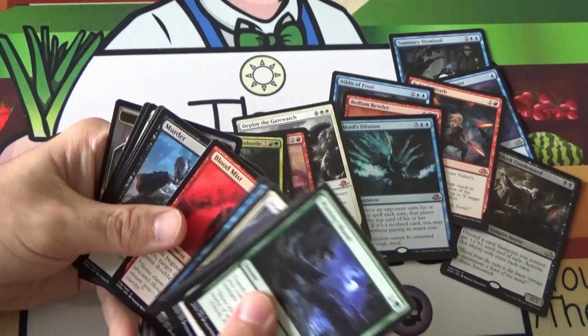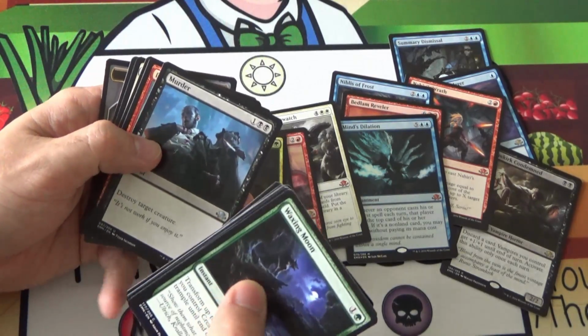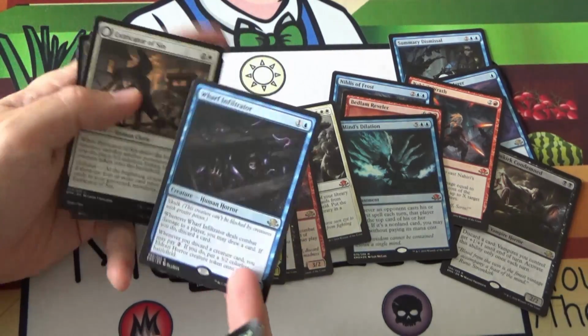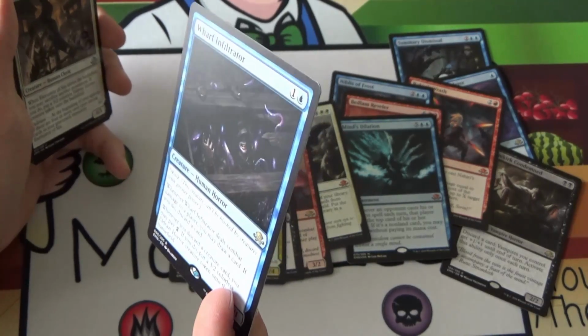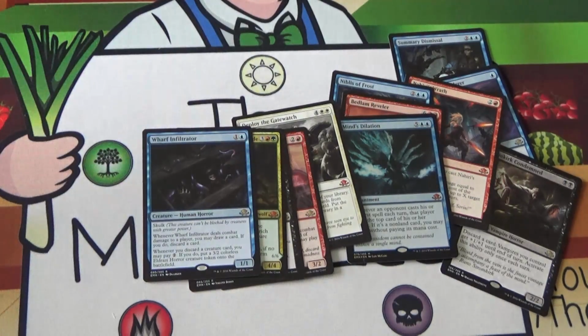Next pack, we get ourselves another murder. Getting a lot of murder in these packs that don't matter for any limited tournaments. That's an uncommon. Wharf Infiltrator. Good old looter Eldrazi. Or actually, it's not an Eldrazi yet. It's just a human horror. Why is it not an Eldrazi yet? Weird. Anyways, Wharf Infiltrator. Solid looter. Solid card. Don't pass that guy up in draft. He might look a little bit piddly, but he's really, really good.